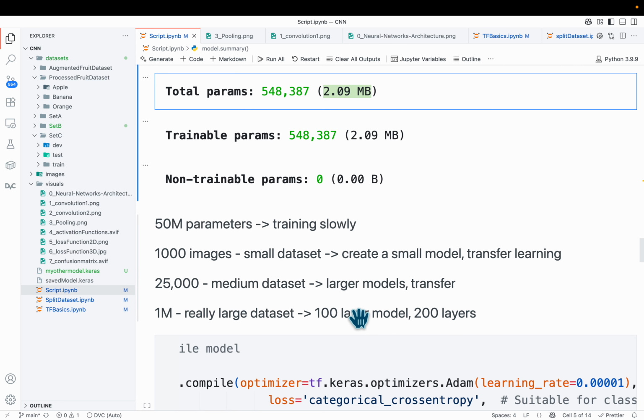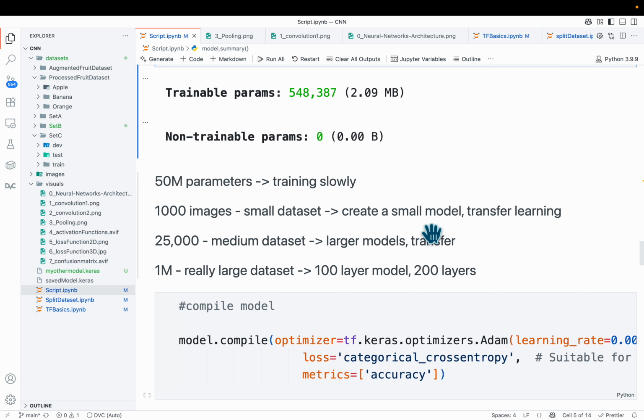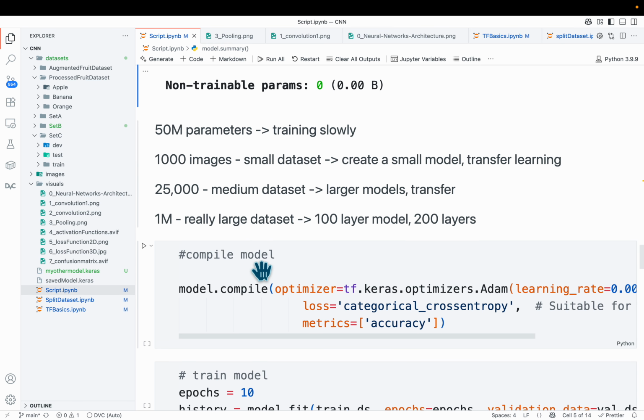However, the more layers you have, the longer it will take to train. You might see numbers of maybe 1 to 3 to 5 hours per epoch, or even 1 day for an epoch, which can consume a lot of time. So ensure that your computer actually has the memory and capacity to train your data set. I would always suggest trying out with a very small portion, like let's say 1,000 images, to see if it's working. And always work with a medium data set if you're working on a laptop. And then if you have a really large data set, then work online on, let's say, a server so that you can utilize their resources.